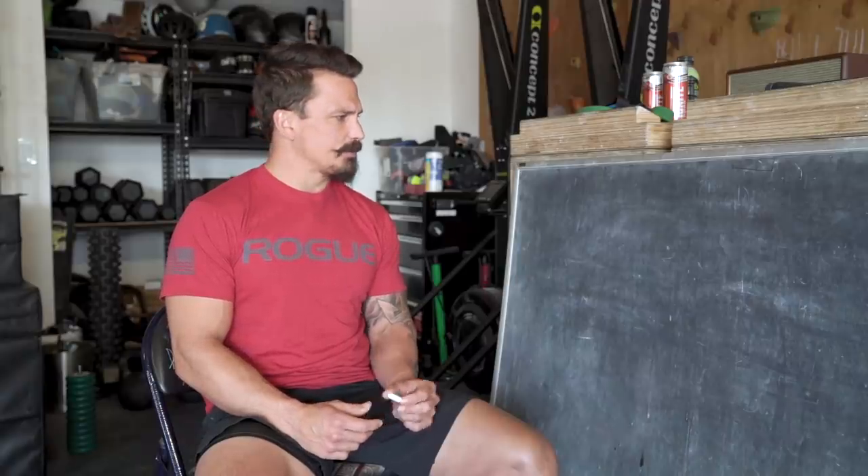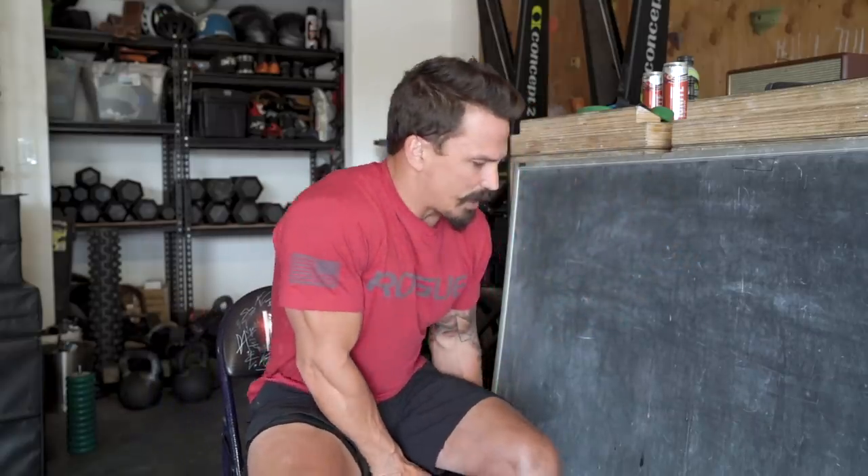Basically you want to generate some blood flow, move the blood, get a sweat, get your heart rate up. A typical active rest day for me right now is a little different because my training is a little different with the injury, but when I'm in season a typical active recovery day would look something like this.